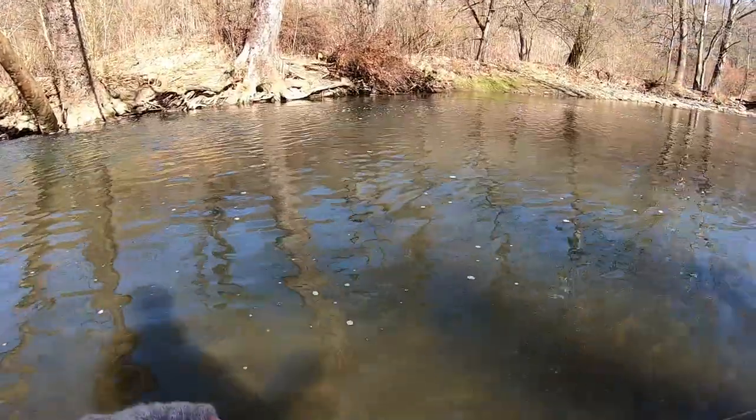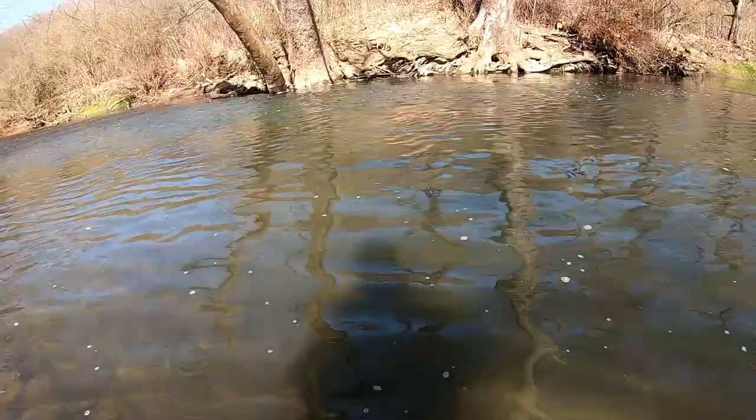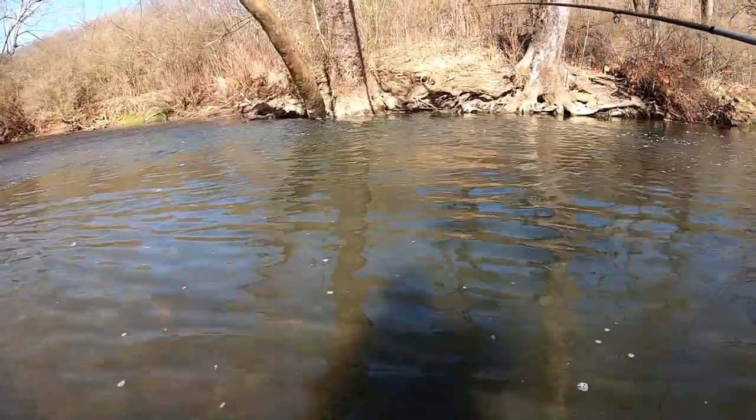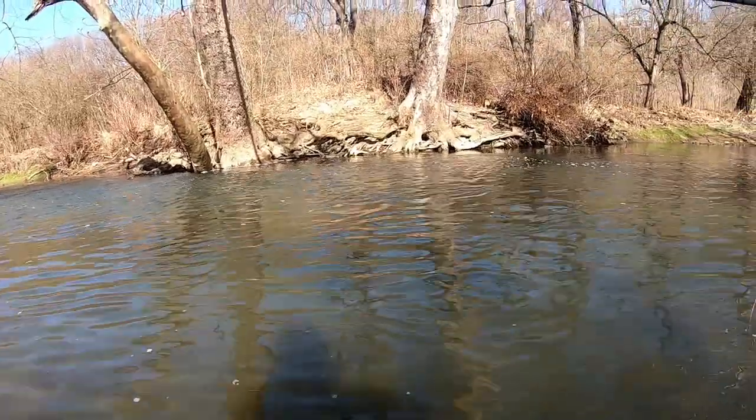Alrighty, lost a couple more flies to the tree, but retied. Put on a size 14 pink metallic head pheasant tail and a size 14 tan UV Caddis. Hopefully we're going to get some more fish here.